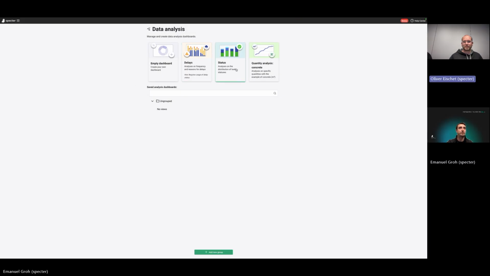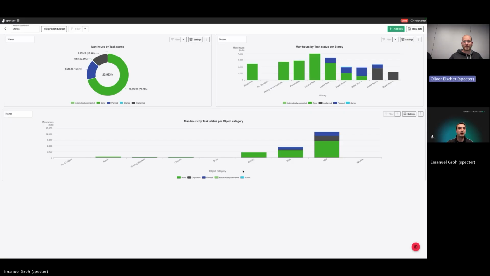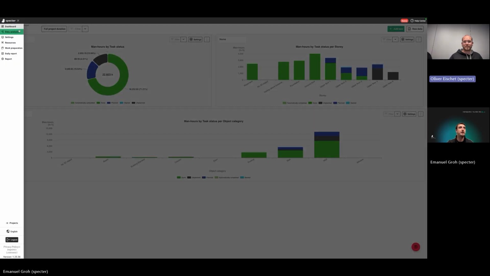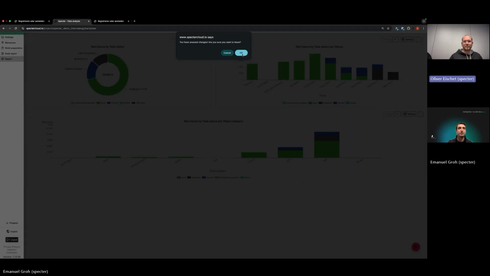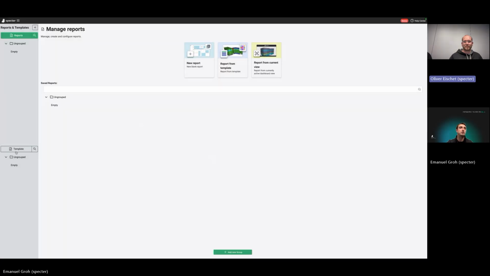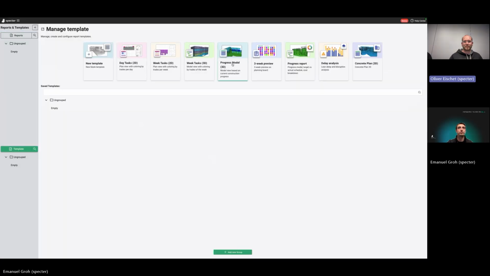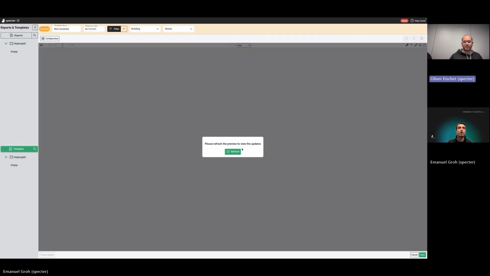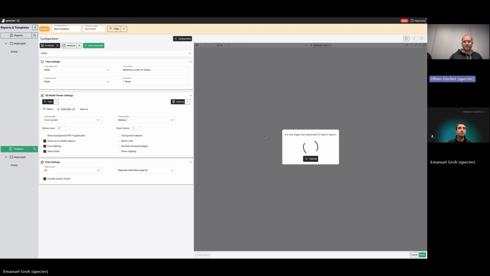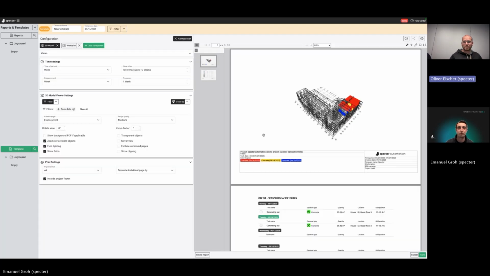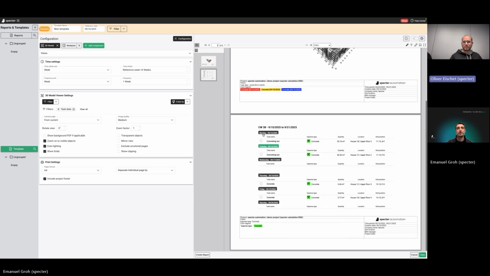You can see, for example, the progress that you have per slab, in which floor, you can do a delay analysis, and all those things. And all of these dashboards, kind of like a built-in Power BI, can also be pushed into your reports. So you can generate really powerful reports for your monthly owner meeting, for your team meetings, just by the click of a button. That can be very, very helpful.